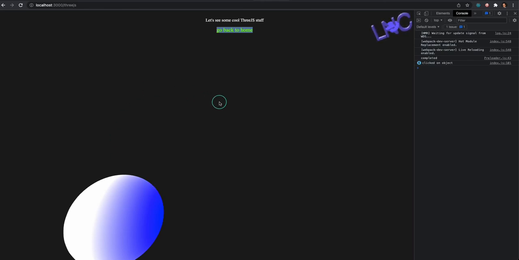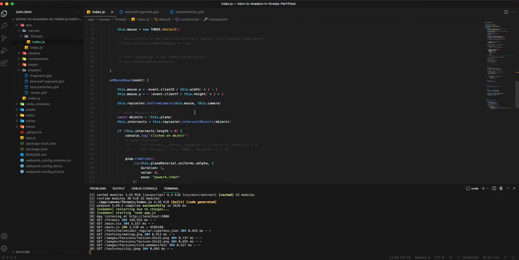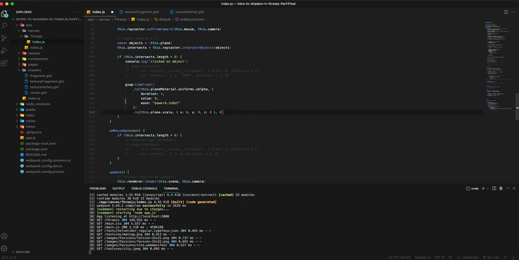If you want to completely get rid of it, you will also probably need to scale down your object, and to do that you can just tag another gsap.to to the end of your timeline.